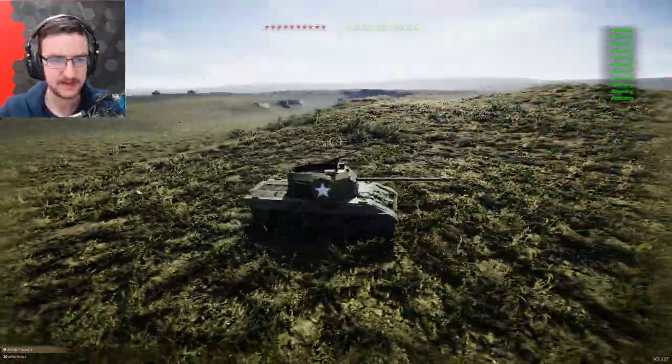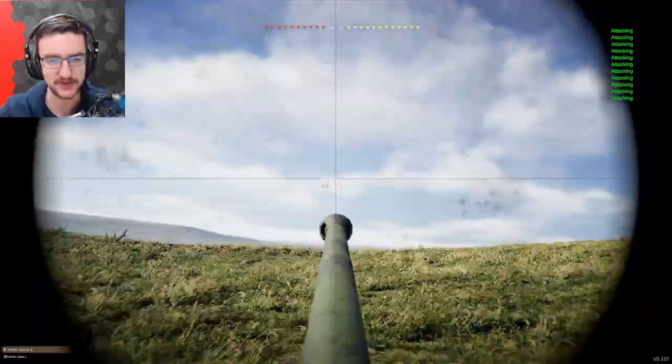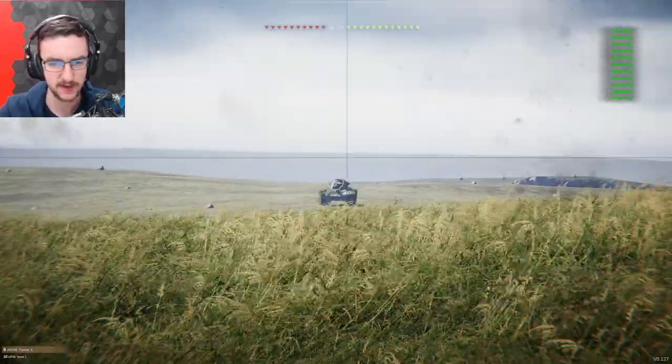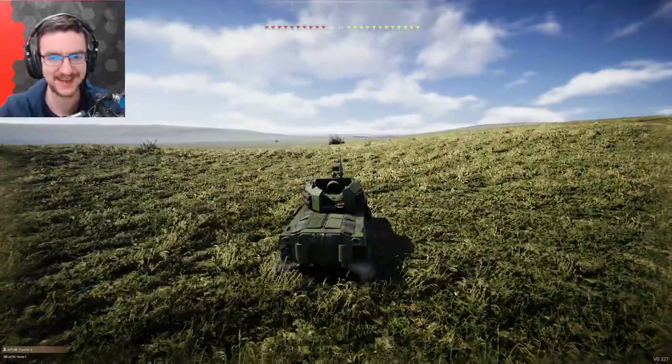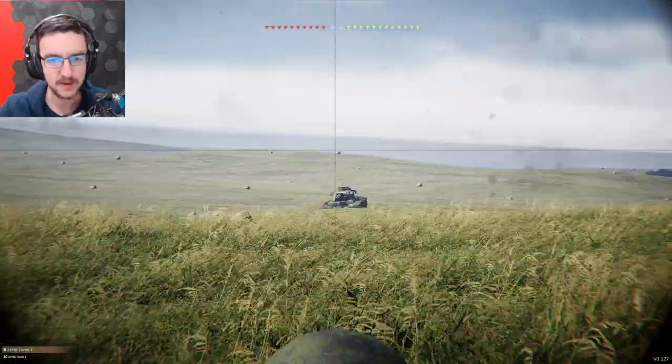If we can't, I don't know what to do, but our tanks are actually moving across here this time, so that's good. Let's go ahead and see if we can kill the enemies. Here we go, line her up, and shoot. Oh, I missed.